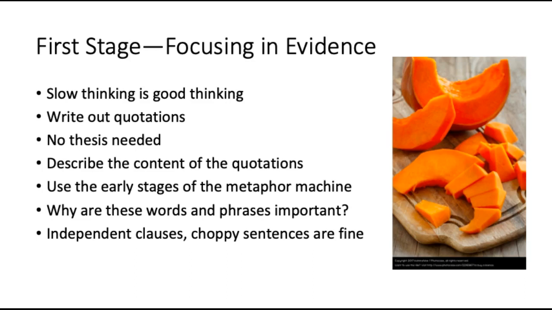Instead of putting the evidence down and describing it, you're now going to shift gears into your analysis. And this is the critical thinking. Why are these words and phrases important? What do these words and phrases tell us about Ismene? What do they tell us about Haemon? What do they tell us about Creon, about the Choragus, or about somebody else? That's going to be your analysis.